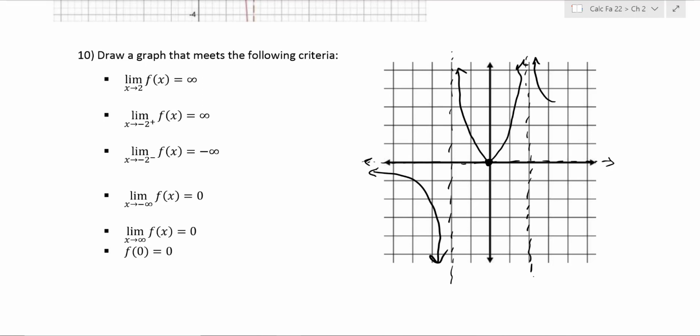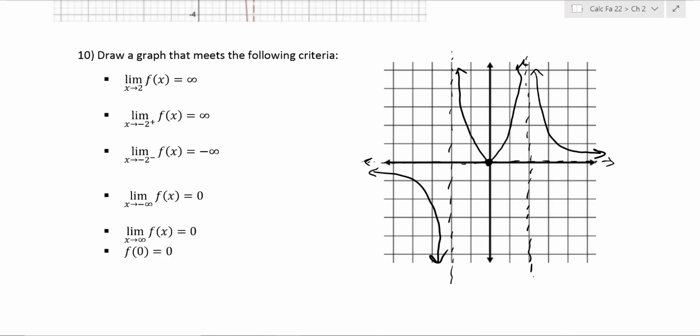And you know what? You could probably try and draw another function that would fit all these criteria, but usually the easiest one, or the most basic one, is the easiest. And then same thing going out towards positive infinity. We don't know if it's above or below, but easiest option, since we've also got to approach infinity as we come at 2 from the right, is to fit a piece in up there. All right, so it's good practice. Hopefully there's some in the book like that still. Otherwise we'll do some together. But if you can go both directions with it, that's good.